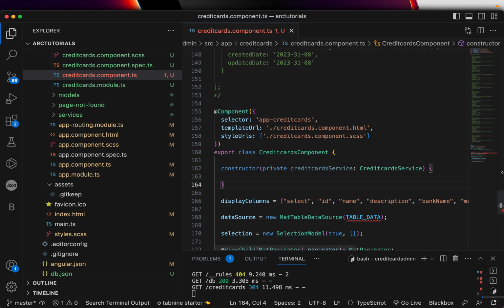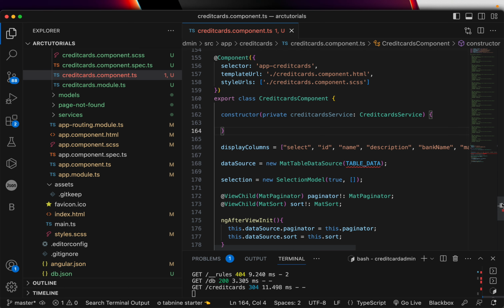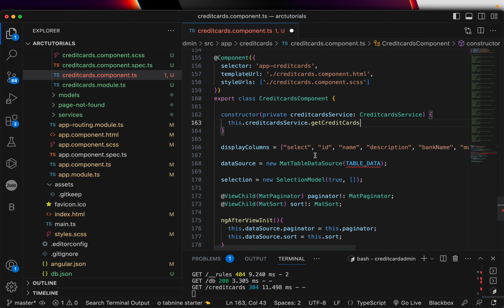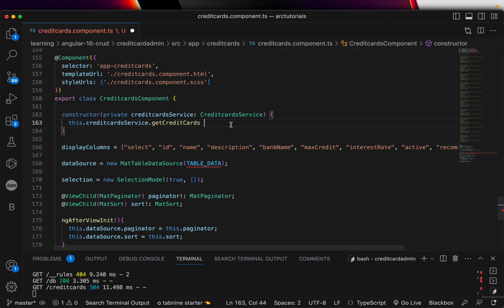So I'm building a constructor method. This is where I will write the logic to fetch the data dynamically, and we will write this.creditCardService, and you see all the methods. We need all the credit cards, so I'm using the method getCreditCards.